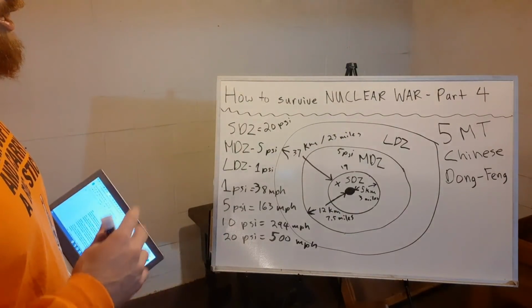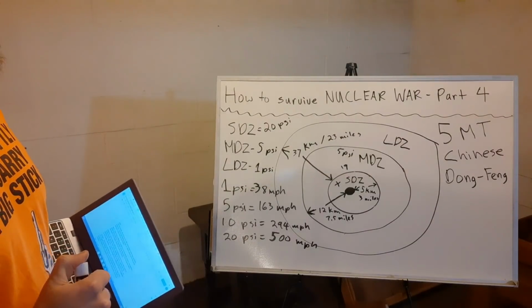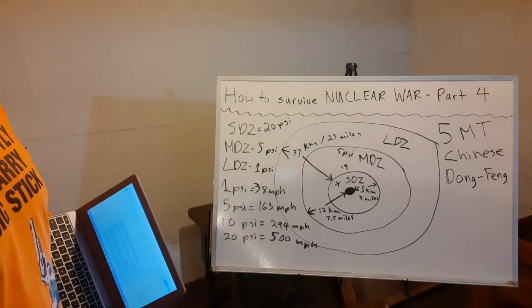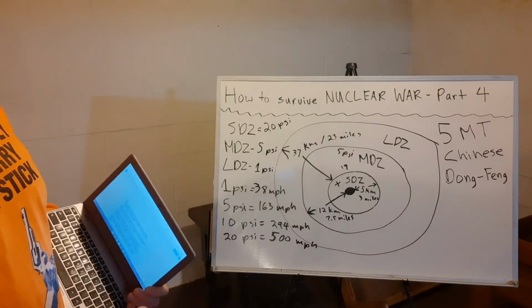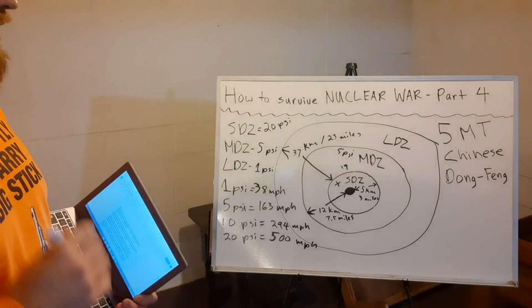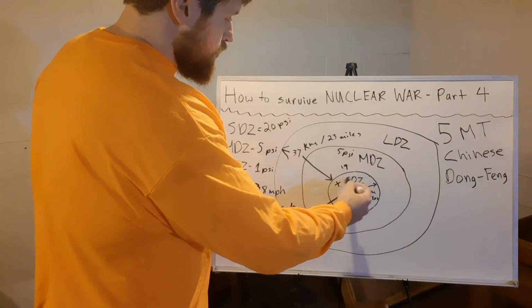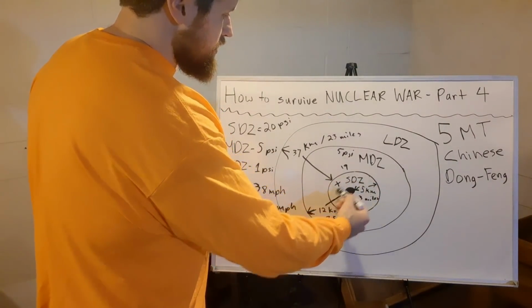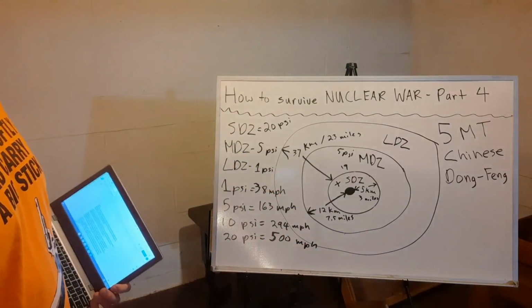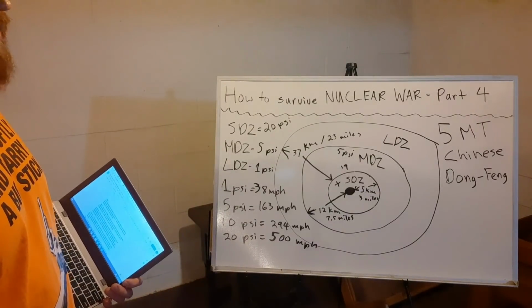Think about how much time it took to clear the rubble out of lower Manhattan after 9/11. It took a lot of time. It took months for them just to clear the rubble from 2 buildings that fell. Now imagine 3 miles, or even 6 miles, an area 6 miles across, where every building is like that. It would take them years to clear every single bit of rubble, years.